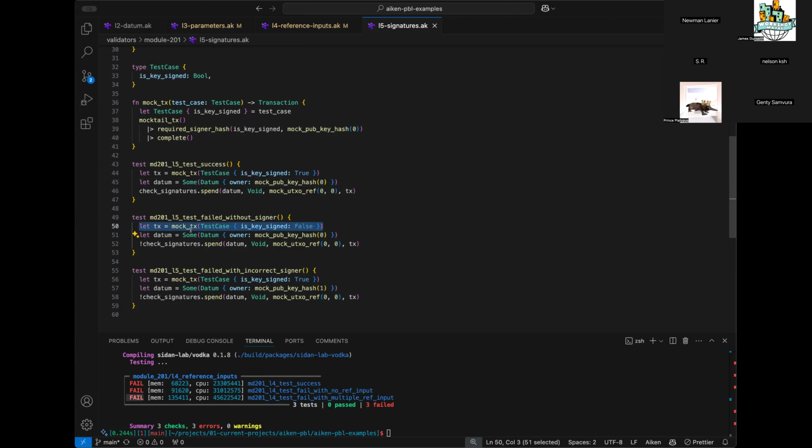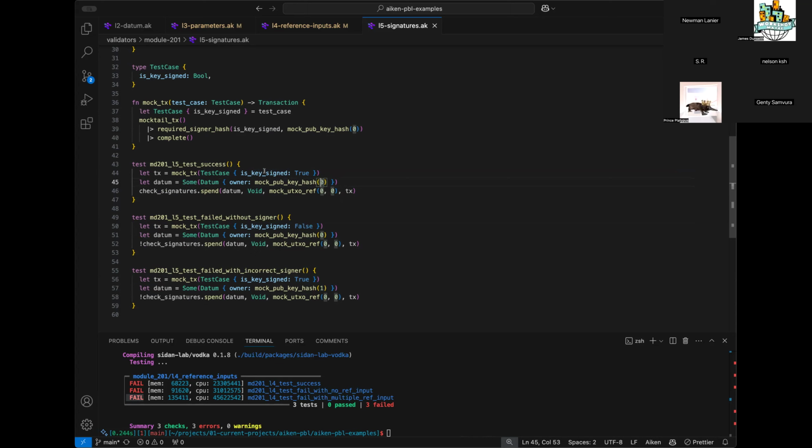If we don't have the signature, fail, or if the signer doesn't match the one in the datum, that's going to fail too. So success means they signed and this matches, and it fails if they didn't sign or if there's a mismatch.